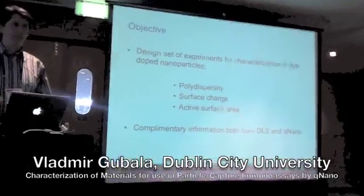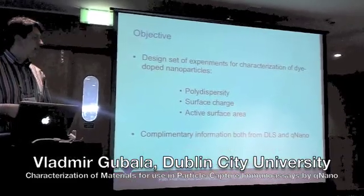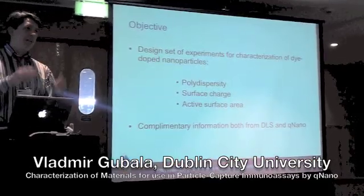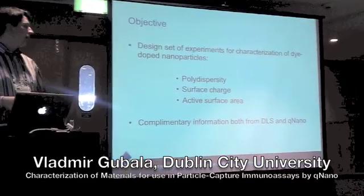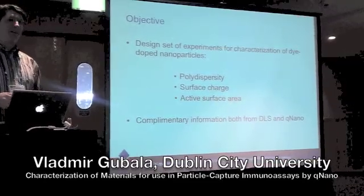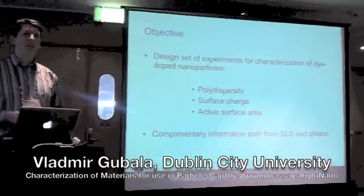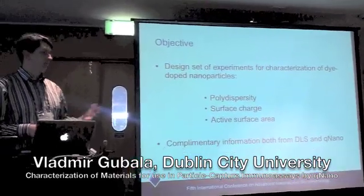We also need to know the surface charge. We put different dyes — some are charged, some are hydrophobic and non-charged — and they pack differently in the silica matrix. Some dyes go deep inside the silica pores, some stay in the outer silica shell, and some stay on the surface, which changes the particle's surface charge. Additionally, once you conjugate particles to antibodies or DNA, you need to quickly confirm that the biomolecule is still active — something a graduate student can do in 10 minutes to confirm the nanoparticles are ready for use.